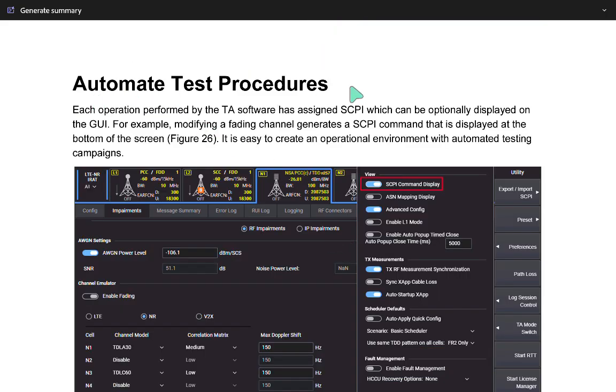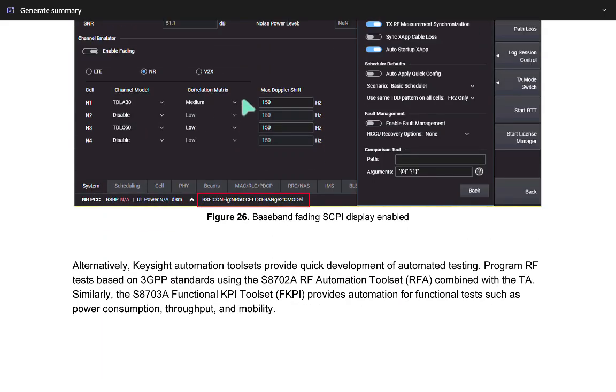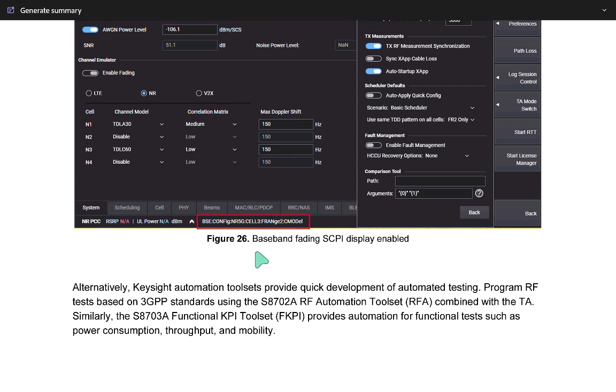Automated test procedures. Each operation performed by the TA software has an assigned SCPI command, which can optionally be displayed on a GUI. For example, modifying a band-pass fading channel generates a SCPI command that is displayed at the bottom of the screen, figure 26. It's easy to create an operational environment with an automated testing campaign. Figure 26.